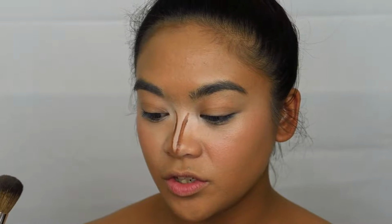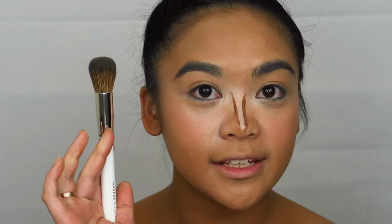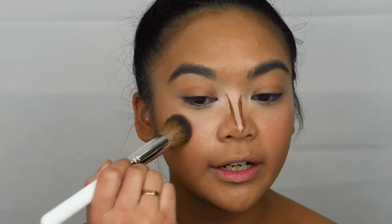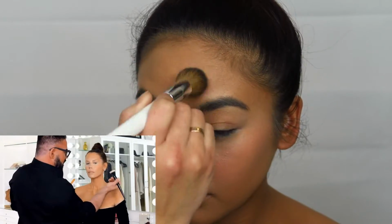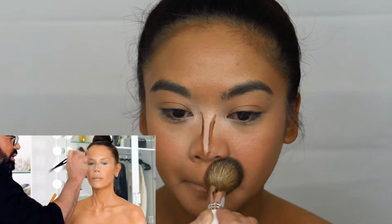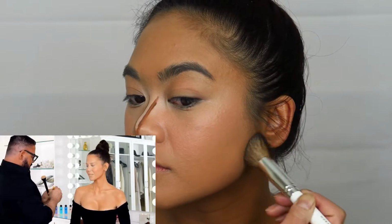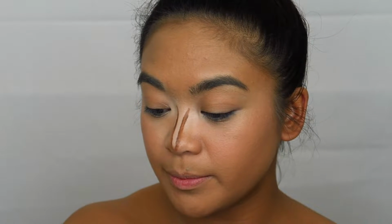Okay, so he says he's used a dry brush to just marry everything together. So I'm gonna take this clean dry brush and just marry everything all together, just patting it further into the skin. What I'm doing here is just marrying everybody together. My favorite thing is when you watch newscasters and their neck and their face are in 2 different zip codes. So miraculously the nose contour has been blended out and it was edited out of the video. So I'm just gonna blend my nose contour, and then he's now going in with powder. So I'll blend my nose contour and I'll be right back.